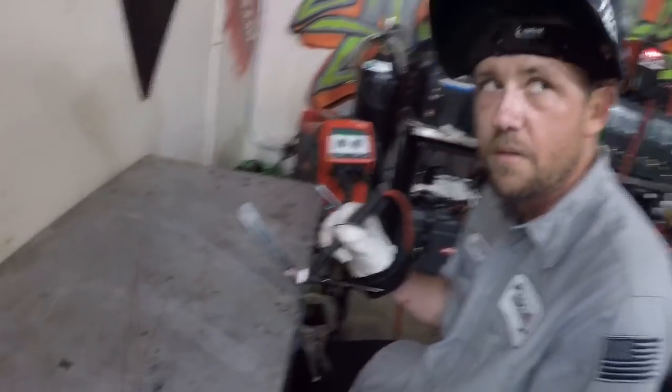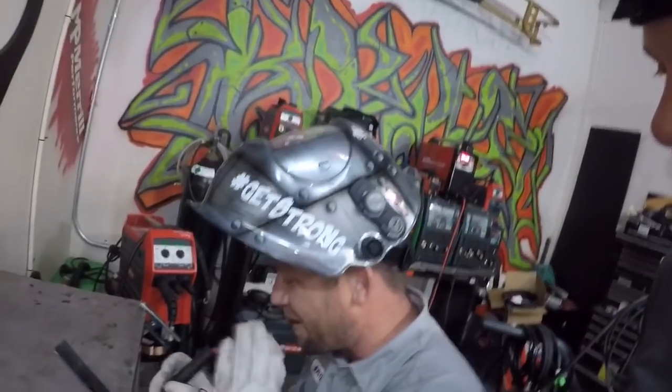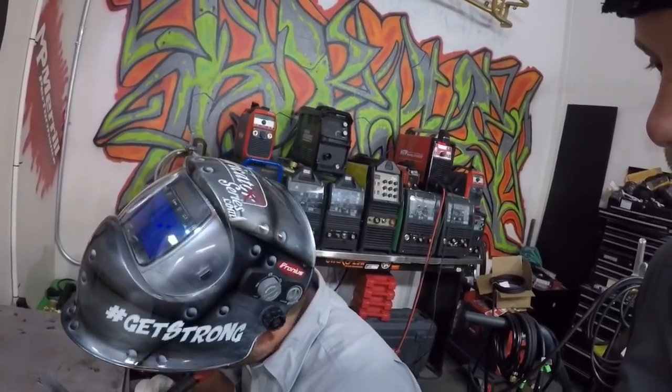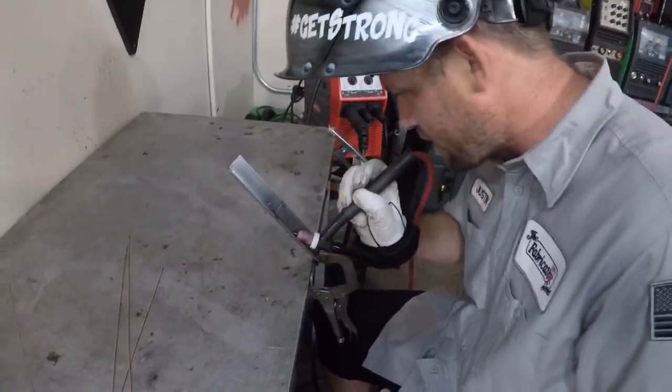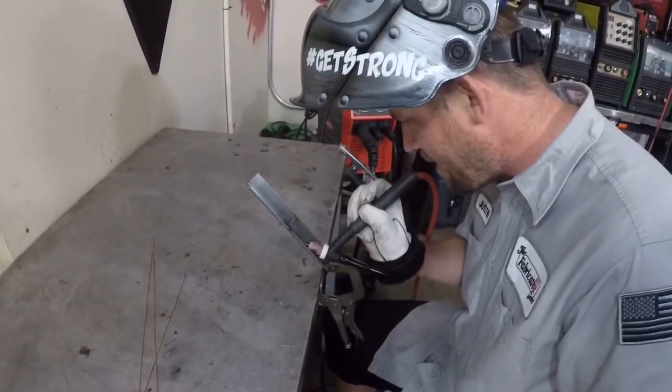Just motion. The minute you forget about the torch, you realize that thing just keeps on walking. It just keeps on going up. It's just the motion. If you try, if you sit here and really focus on this, like one potato, two potato, three potato, that's not working. It's getting bound right there. Can't make it happen. He makes it sound easier than it really is.